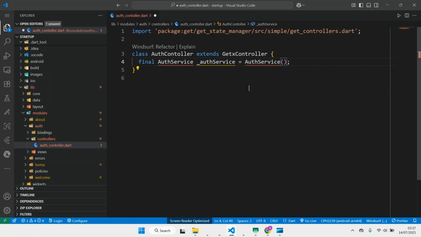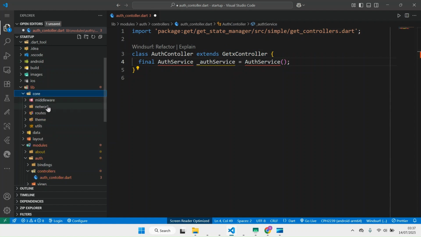To create a service, we need to go to the network folder, but actually we need to go to data instead. Data and service. So in service here, we can create auth service.